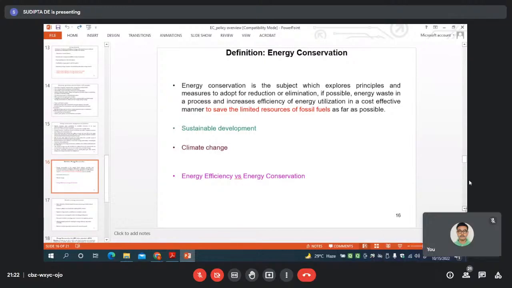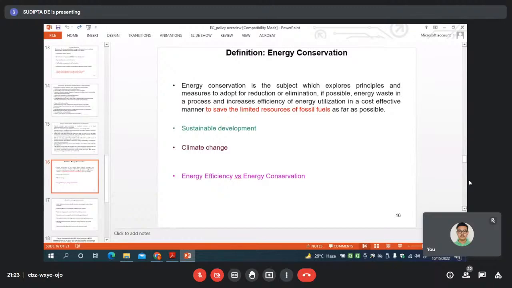In fact, as this definition is made by myself only, it may have certain limitations, and if any student can give me feedback that it has these limitations, I will be happy. At least till now nobody has given such feedback. Obviously, for any definition you have to think innovatively and cover all possible aspects. I've tried to cover it in my definition. But if somebody can find that it is not covering the objective functions or the methods of energy conservation, then I can change my definition from next year or even this year itself.